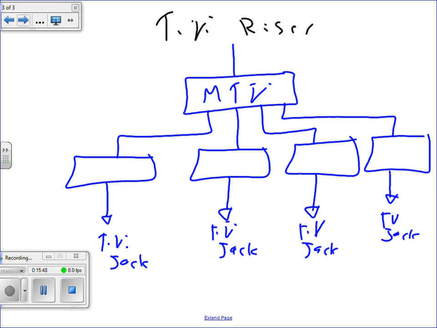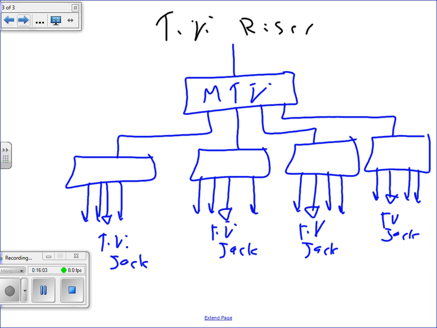And I can't remember how many TVs you guys did, otherwise you just put the TVs like this. I think we did 4, if I remember right. So put one of them, 2, 3, 4. All of these will be coaxial cables.